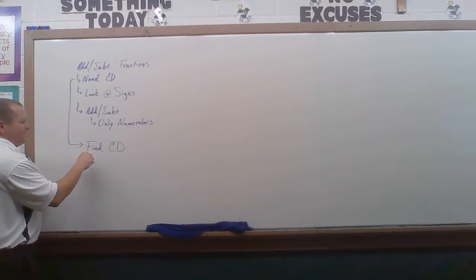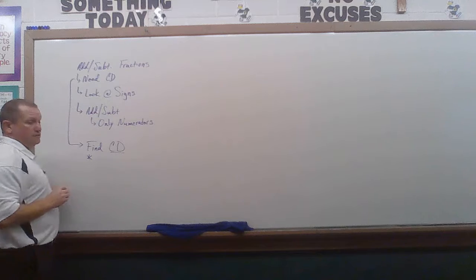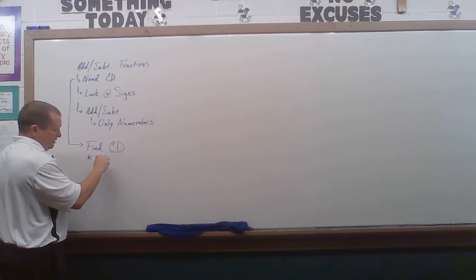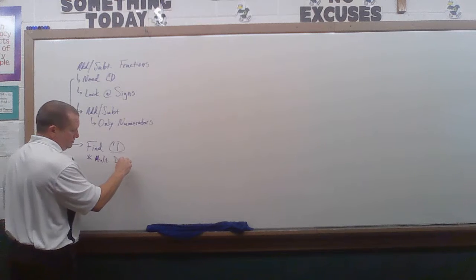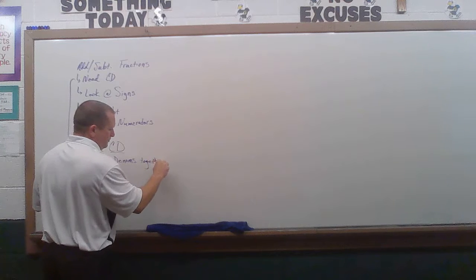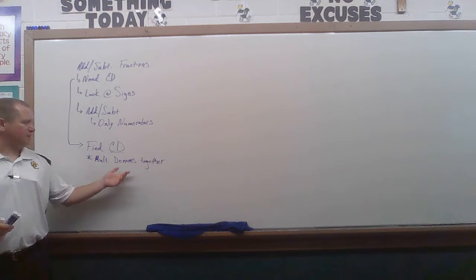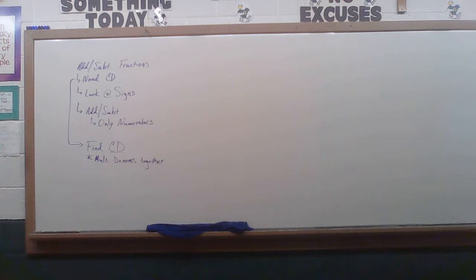Okay? Easiest way for me to find a common denominator? Just multiply the denominators together. Now, the advantage of this is I don't have to think a whole lot. Disadvantages of this would be what? Okay, I have to reduce at the end. It could come out to be a really, really big number, and then I have to make sure that I change that top number to match my denominator.